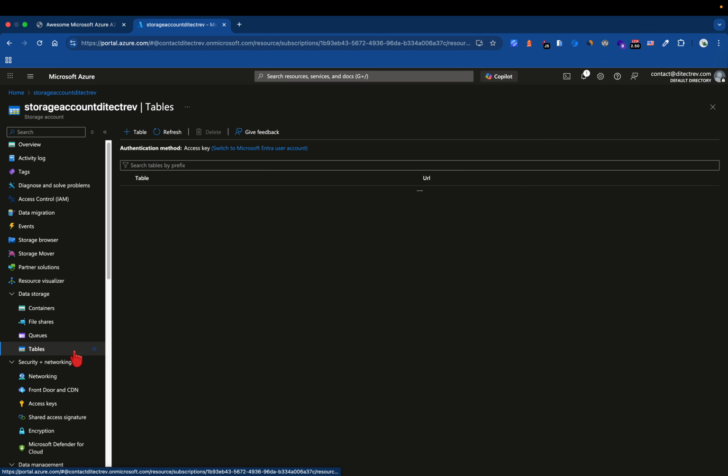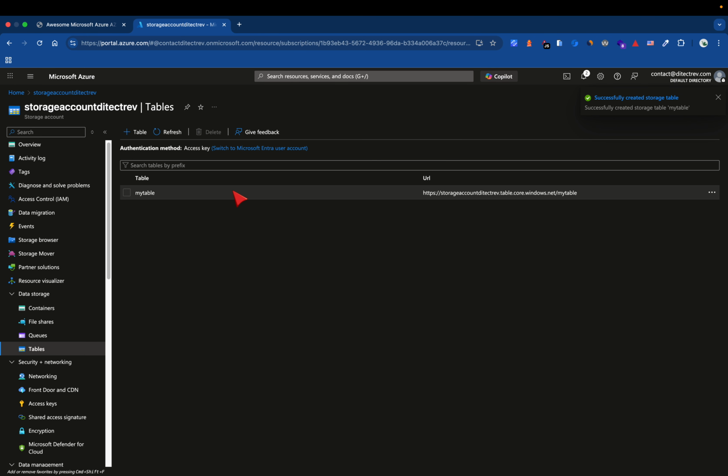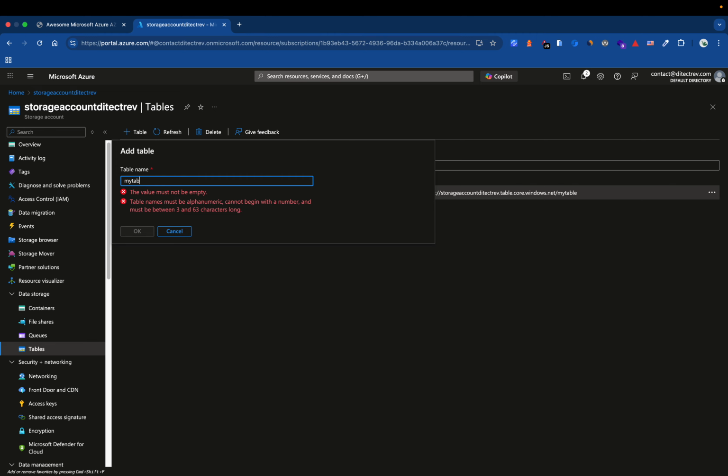And tables, so I will create my table. I can say my table 2.